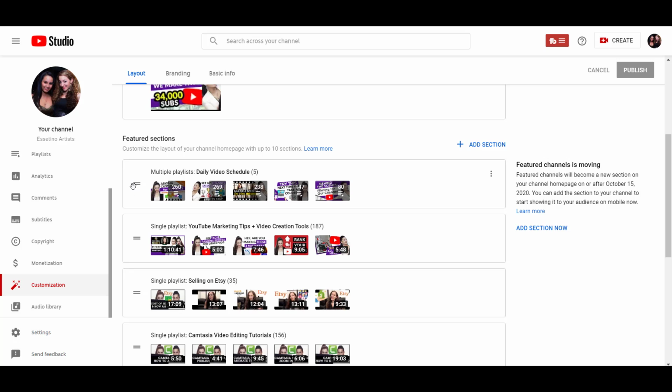And from here, you can change the order of this. So you see the little hand there that pops up? I can drag this and move it here if I want to, but we've specifically laid it out in this order. And if you want to edit something, again, you go to the three dots, click on options, and you can edit the videos that are in here.